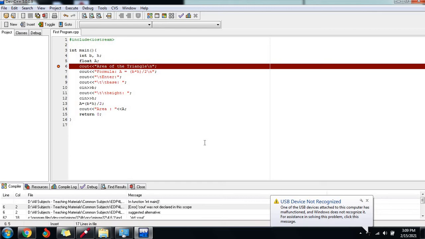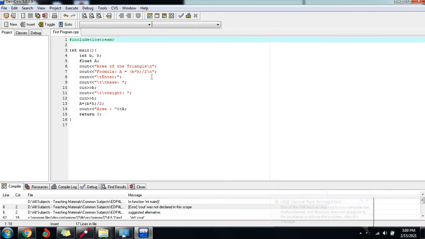So meaning class that cout daw, that means it is referring to the library. Okay? Meaning dili niya makita ang cout nga command dire. Okay? So let us try to fix this one.